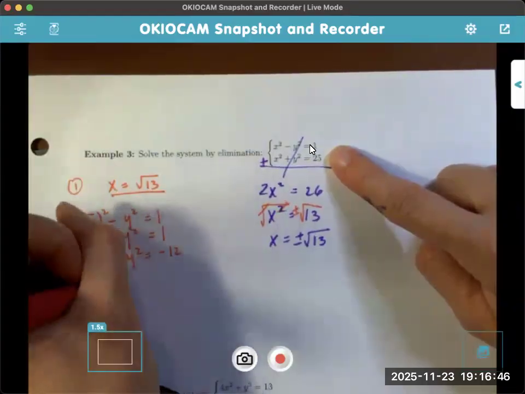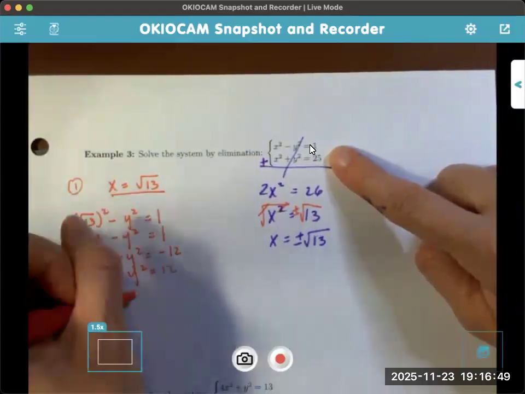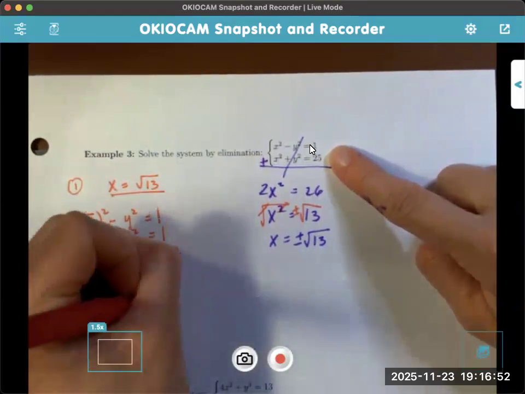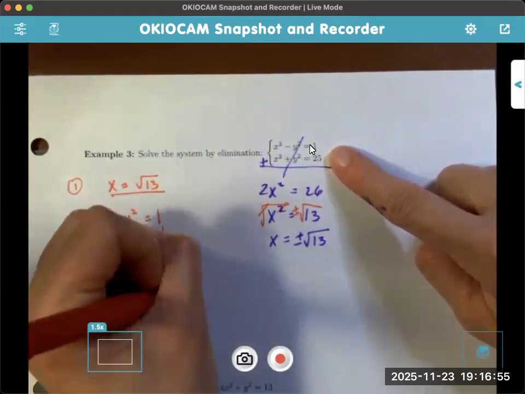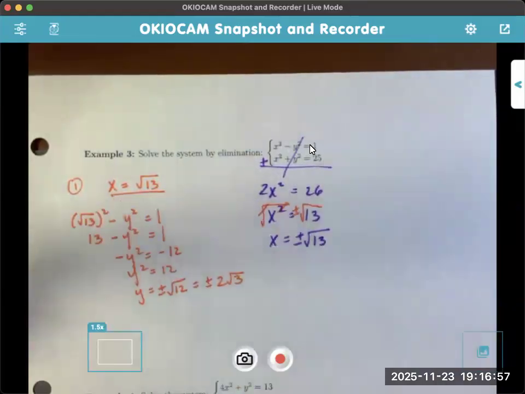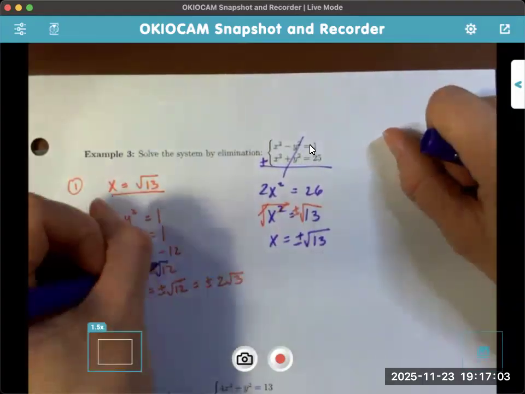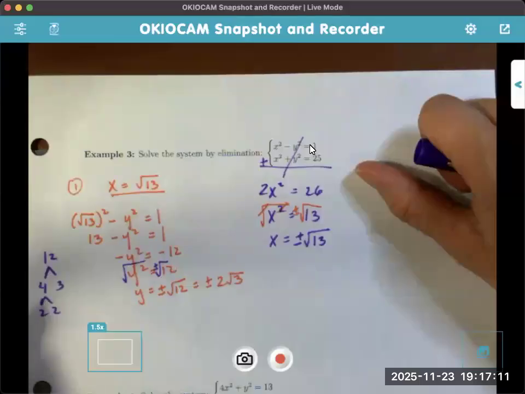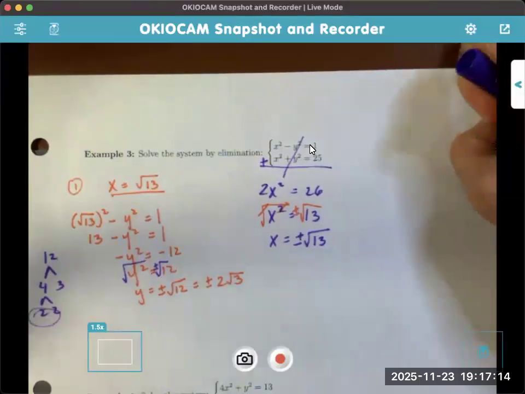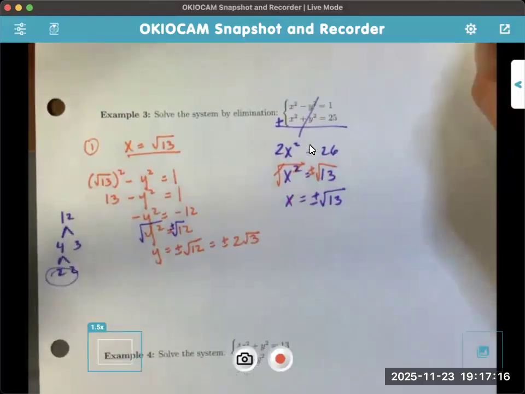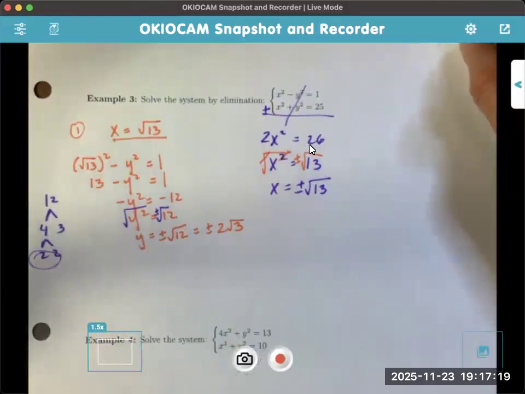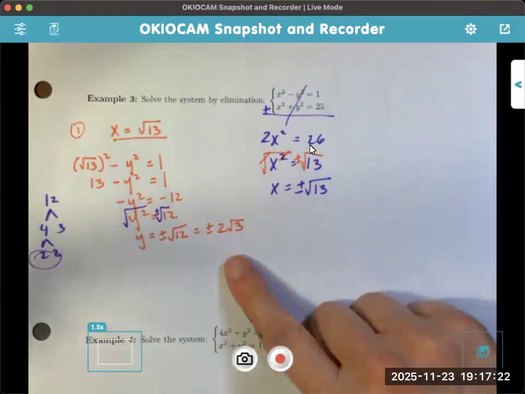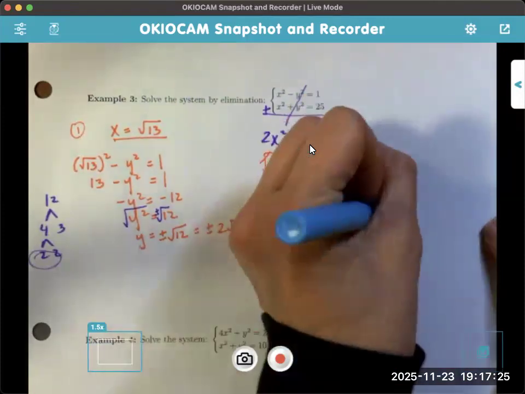But negative, that just says y squared equals 12. So then y is plus or minus the square root of 12, but that's plus or minus 2 root 3. Why, you say? Well, remember, when we take a square root, we can't forget the plus or minus. And then remember that 12 is 4 times 3. 4 is 2 times 2. So we take out one representative pair, right? One representative pair.